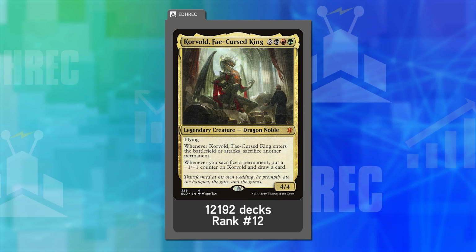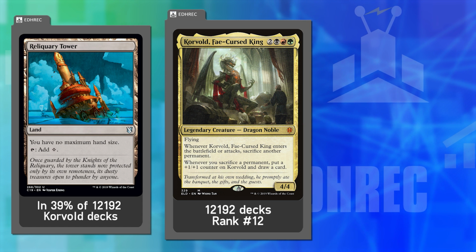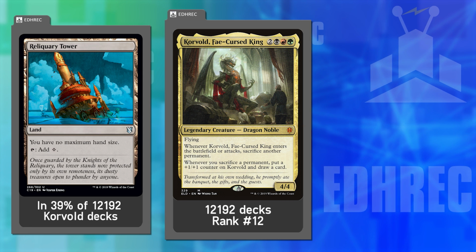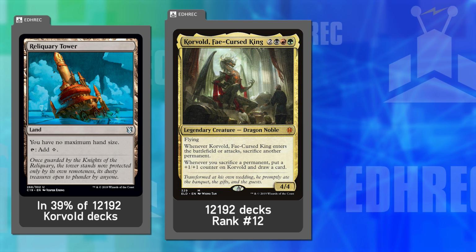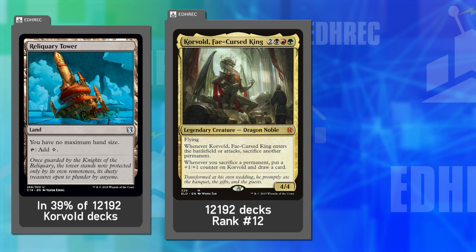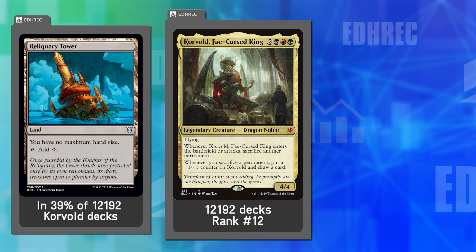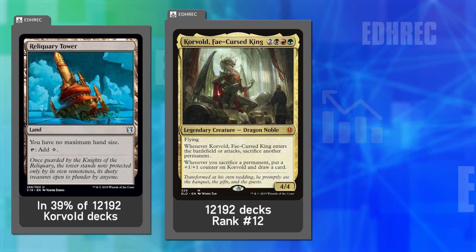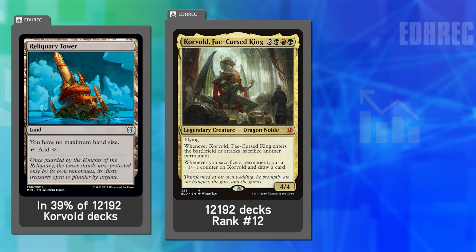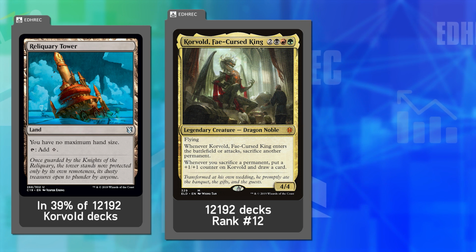The card I'd like to investigate for Korvold is Reliquary Tower, which currently shows up in 39% of Korvold decks. Reliquary Tower is a simple land that says you have no maximum hand size, so you can hold on to all the cards you draw, and Korvold draws a lot of cards. Now, I'm not going to argue Reliquary Tower is a bad card. I'm a fan of it personally. I like it as kind of a safety blanket, but I understand the logic that says you maybe don't necessarily need to run it. The best 7 cards should be good enough. I don't think it's a bad card by any stretch of the imagination, though.